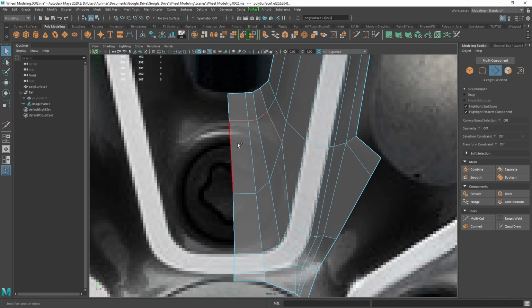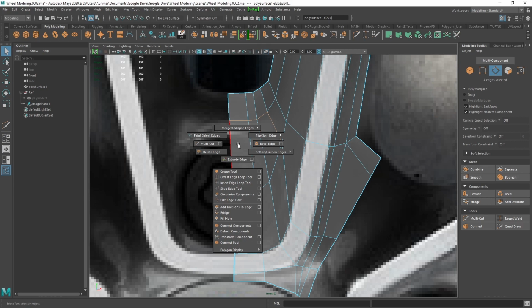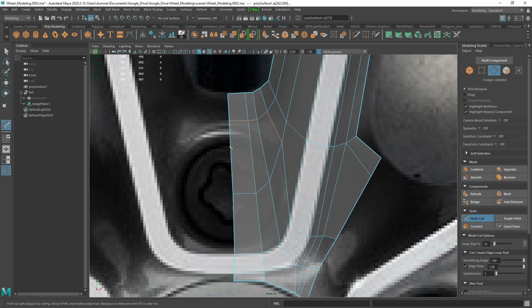What I'm going to do is cut this here. This is going to be the hole for the lug nut, and I'm going to cut this in like so. And what I'm going to do is essentially it's like doing an extrusion. I'm cutting it there. Oh, whoops.